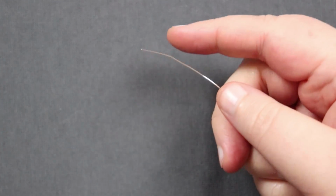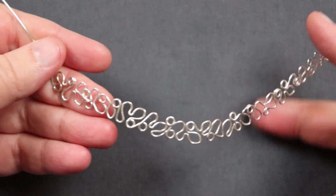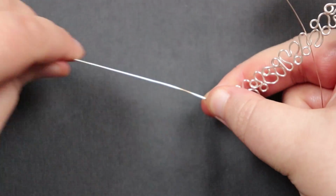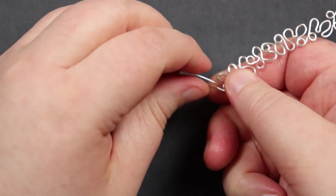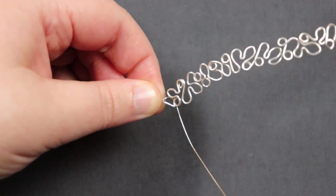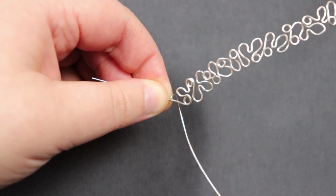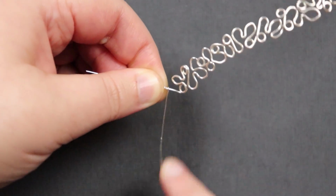So we then need to get a length of the 0.4 mil wire here that we cut ready, and then we need to attach this to our length of the organic shapes here. First of all, it doesn't matter what end you attach it to that you start from, it's completely up to you, but I'm just going to start from this side here, and then all I want to do first of all is attach it. So I'm just going to bring it underneath and leave a bit of a tail, and then I'm going to attach it on the end there by just coiling it around a few times, just so then we can start working further on with it. So I'm literally just coiling it around the base wire.